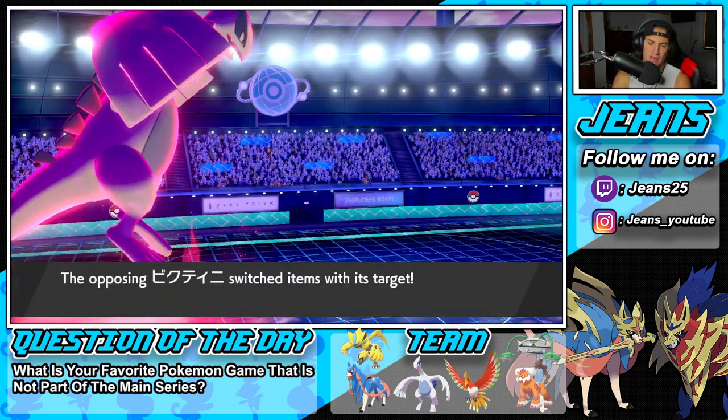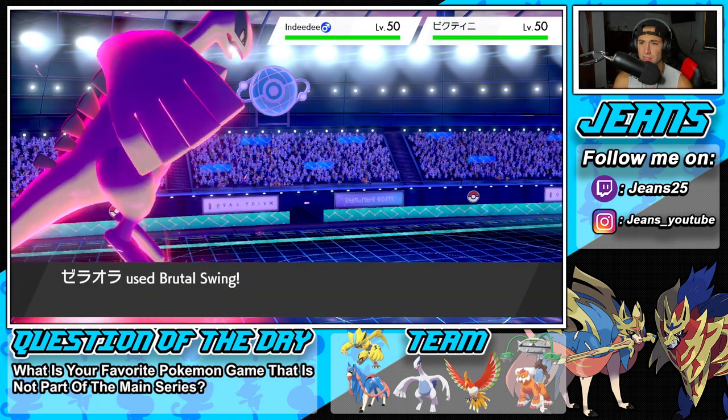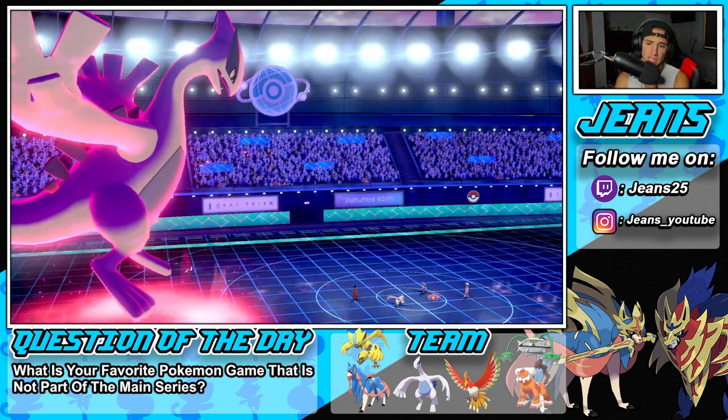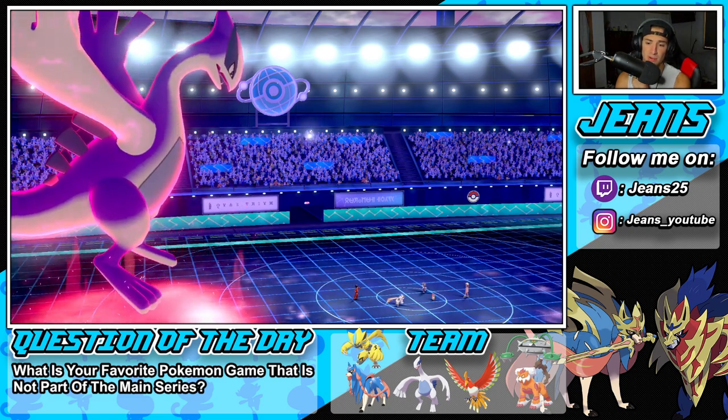What are you giving me? I don't have my Weakness Policy anymore. Choice Scarf. Okay, I'm Dynamax. That's fine. I am Dynamax. That does some big damage to Indeedee all around. I don't mind that. I'm Choice Scarf now. That'll actually help us out maybe later. And he is Weakness Policy proc, which is hilarious, but now he's dead.